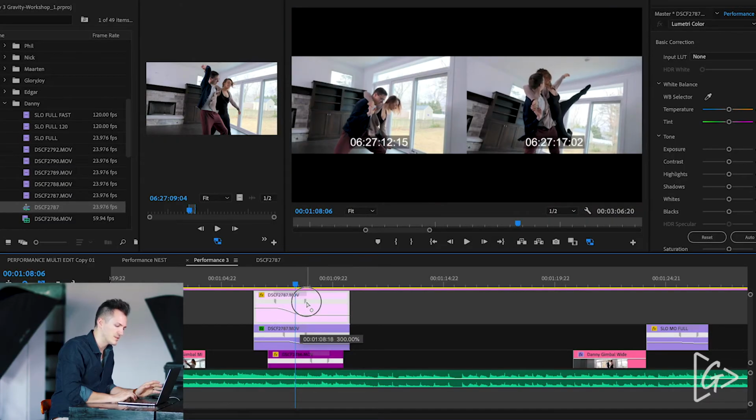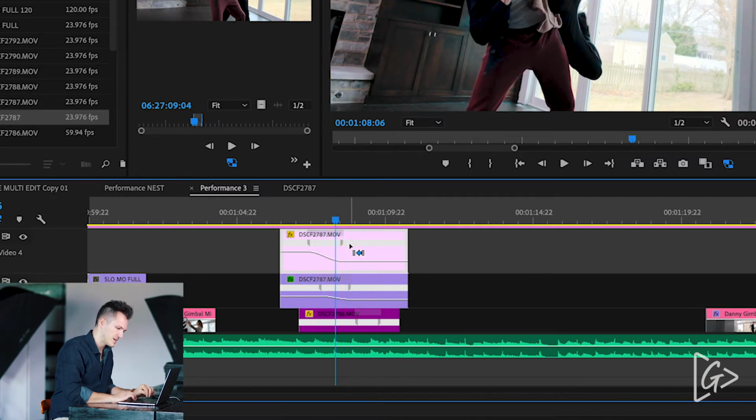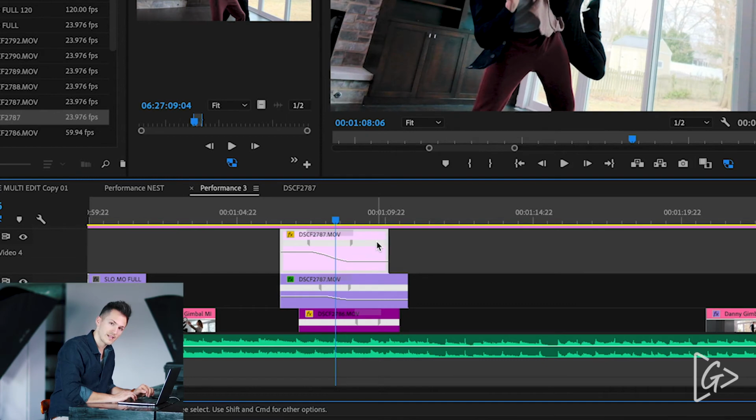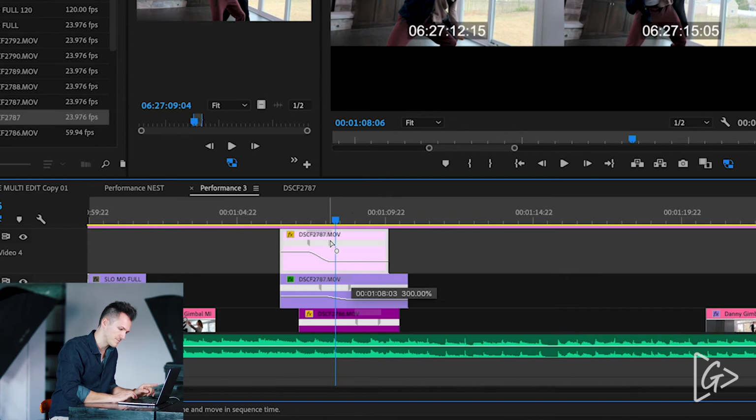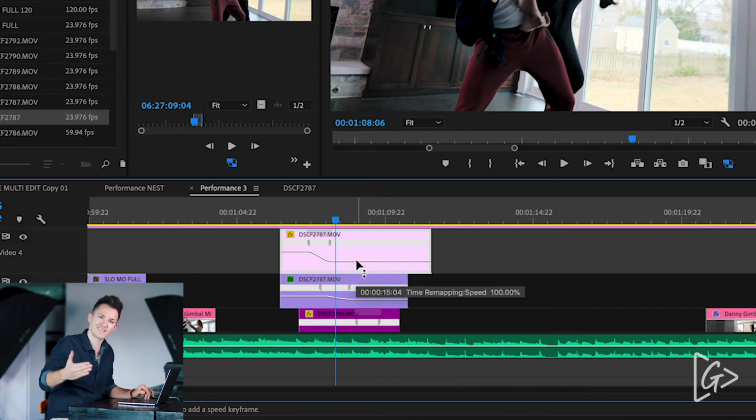And maybe what I wanna do here is make it happen a little bit slower, how much she goes into there. And now what you'll notice is as soon as I change that, if I make this happen a little bit slower here, it's gonna shorten my clip. The reason is that now that I've made this transition longer, it spends more time at a higher speed before getting down to the slower speed. And if I make the transition happen quicker, more of my time is spent at the slower speed, which then lengthens my clip.